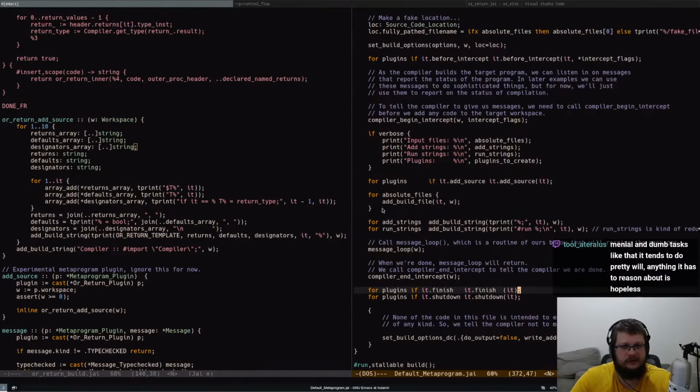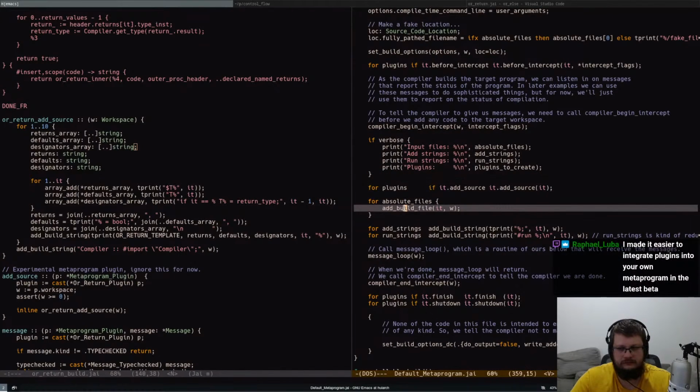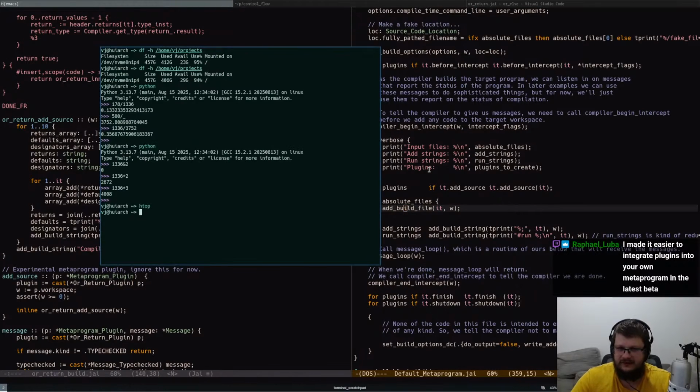Do you need to call it manually in your metaprogram? In the latest? You mean the shipped one or the one that's about to ship? Because I have this.